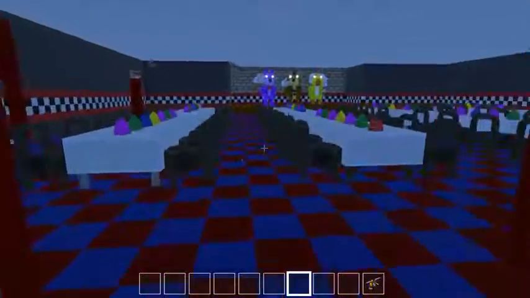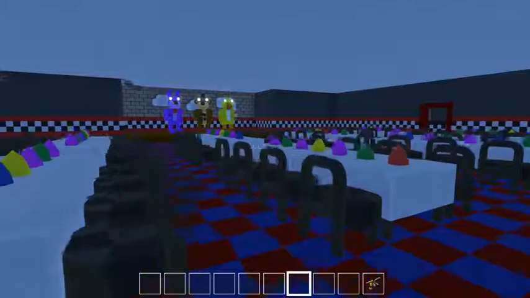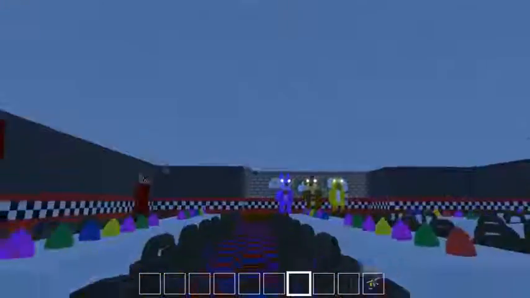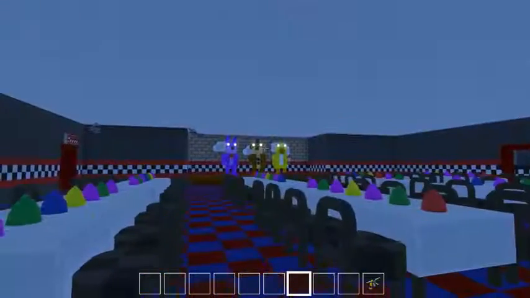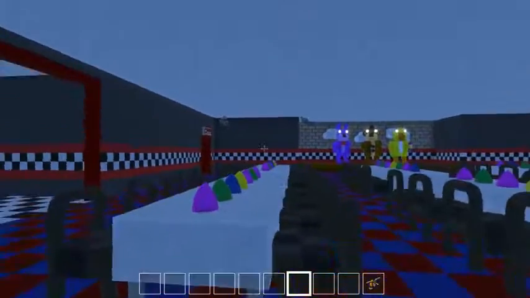But anyways, here's the main dining area. Now, it is a lot brighter than it was in the video. I had to darken everything up because, even with the night mod, and I'll go outside, I do have the night mod installed, it's still way too bright for the atmosphere to feel right. But anyways, we got all the tables here.